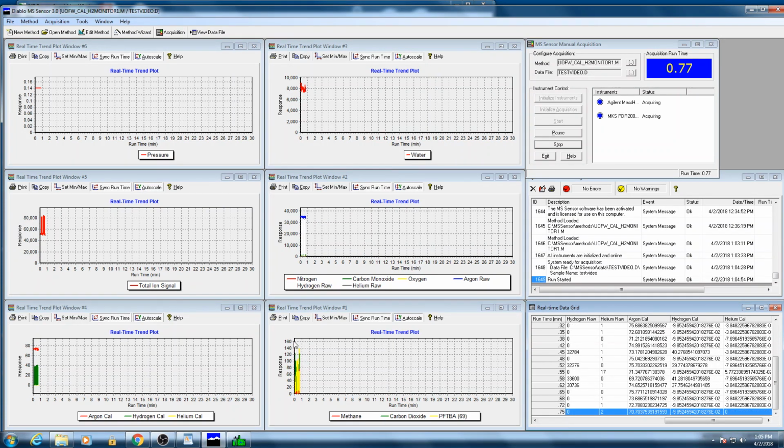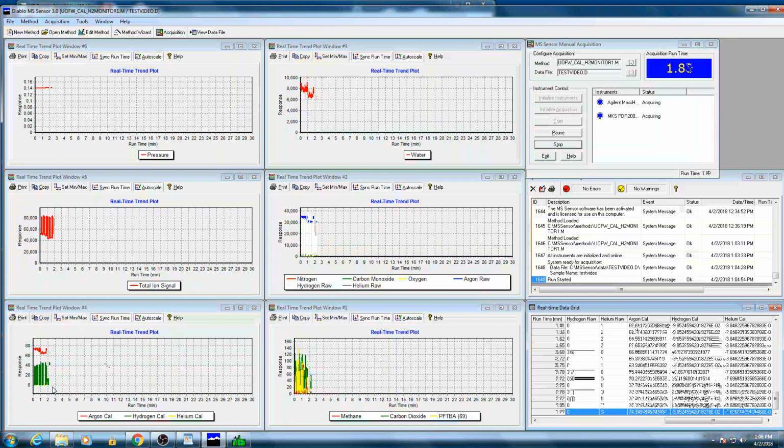The red is the argon, the green is the hydrogen. So we need to actually collect this data for a couple of minutes so that we can run our calibration. And actually the hydrogen values are quite noisy, so I'm going to increase the hydrogen pressure a bit just to see if that levels out. But again, these drops to zero are part of that zero blast issue I was talking about earlier when trying to measure hydrogen, where the molecule is so light that sometimes the detector treats it as just noise.